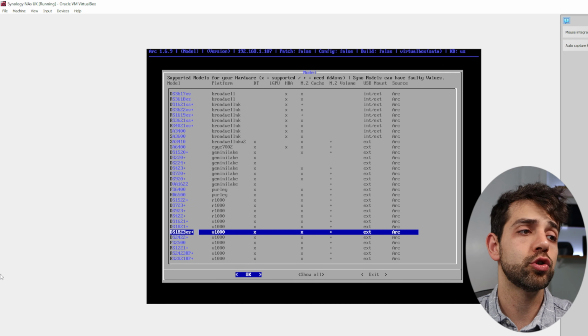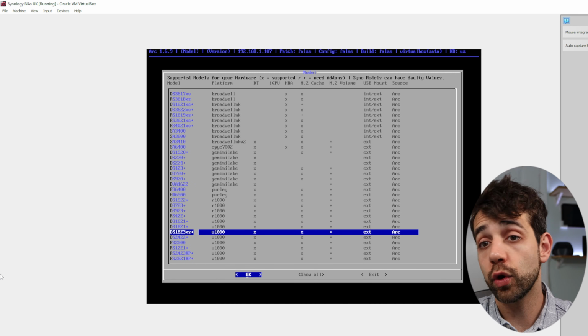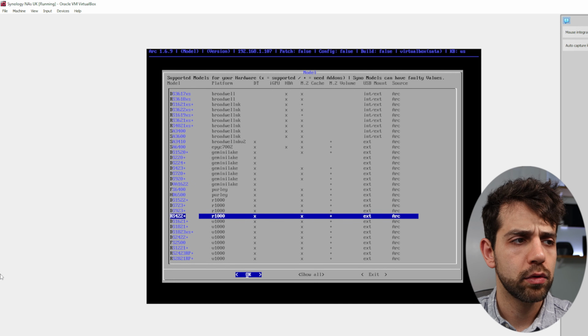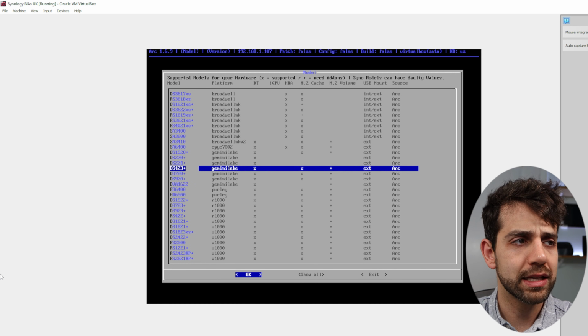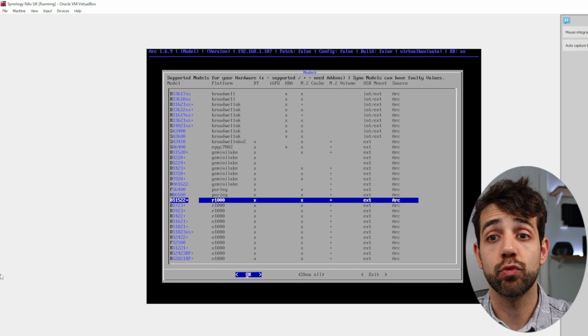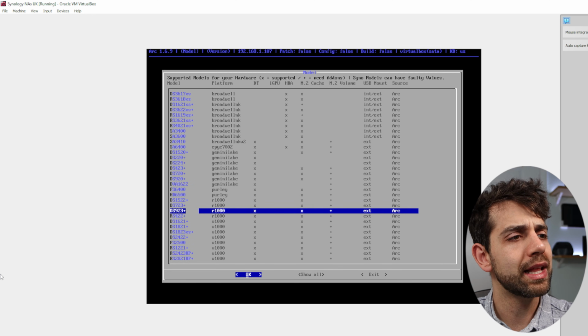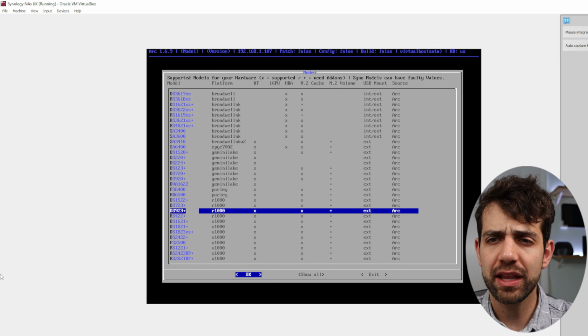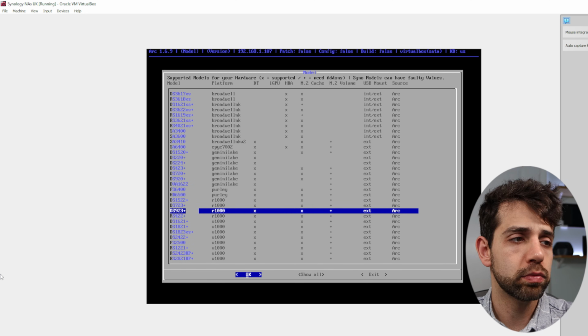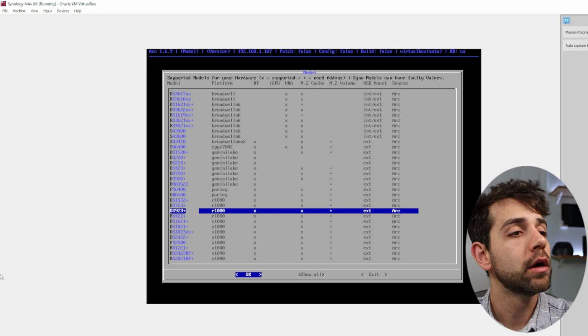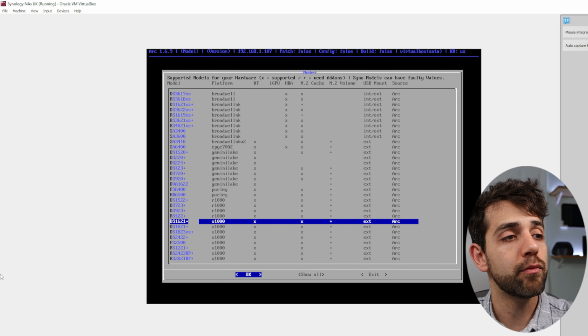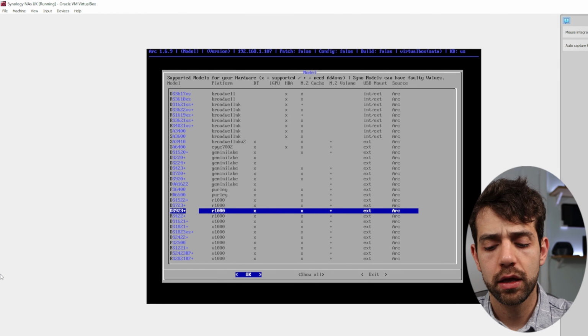Here will be some older ones and go up to some newer ones. I suggest you select at least 2023, not older than that, because it will be quite dated and maybe not have all the required updates. In my case, I will select 923 plus because I already have the 920 plus, so I can make a similar comparison, but you can select anything that has more hard drives. That's totally fine. I'll select it.